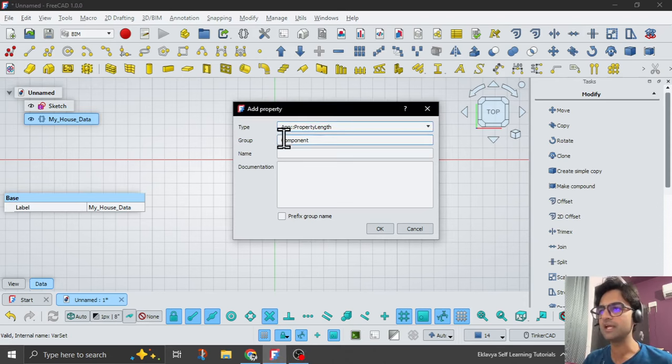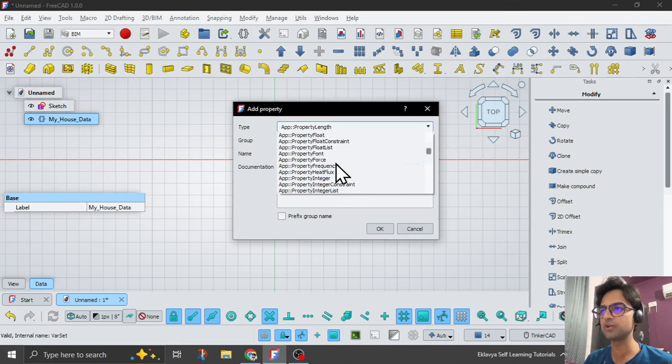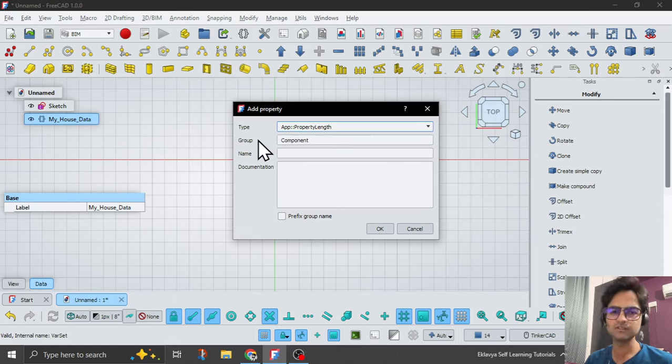Here you can say App property length, and in the dropdown you have various properties. Length and width are a kind of length property. This is a group name inside which you want to group your dimensions.